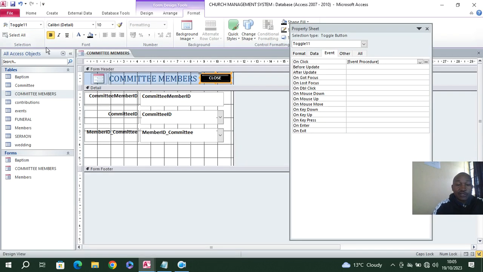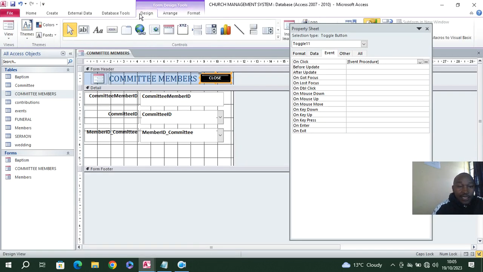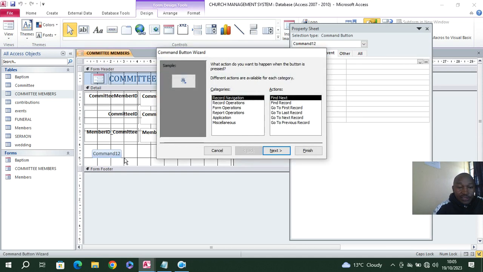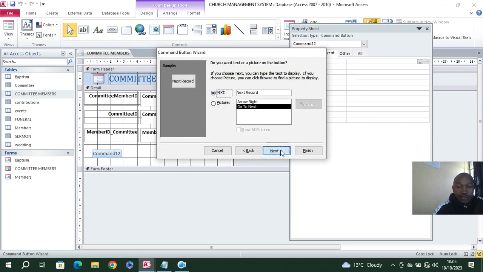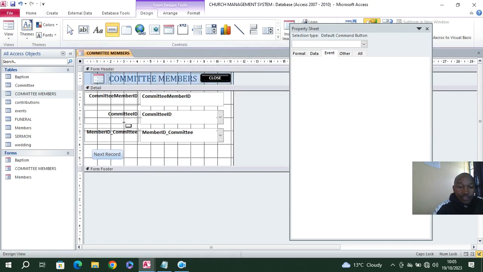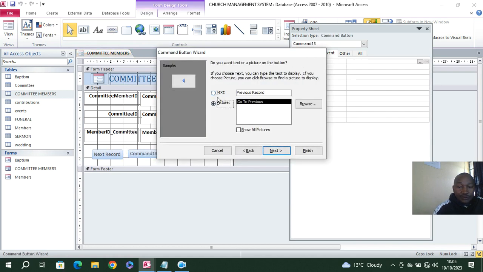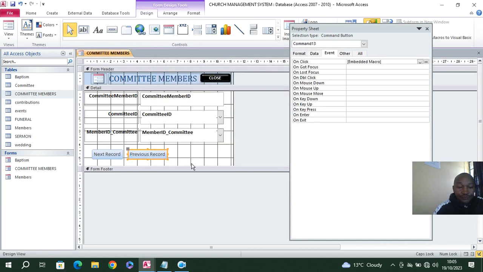Then hit the access button, takes you back here. So you continue doing that. So you can just go to the next button, next, text, like that. Again, we have the next one here. So we have the previous button, like that.